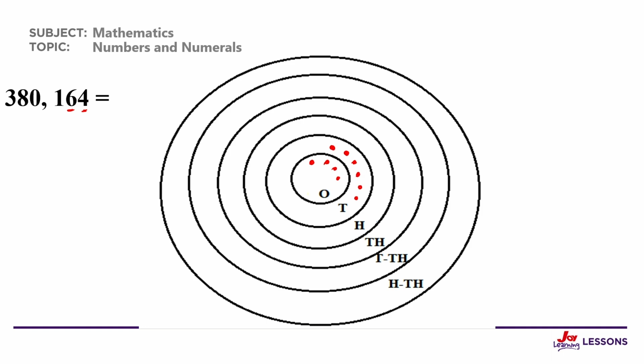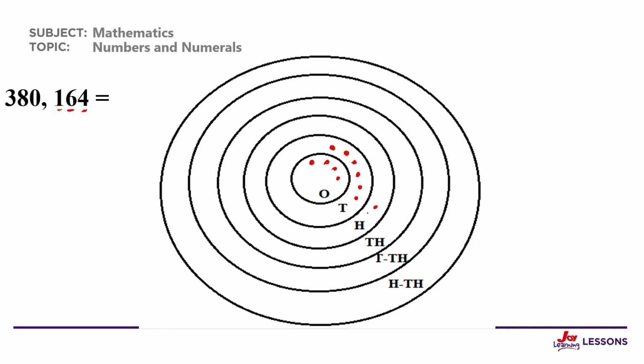Beautiful. So we have 10, 20, 30, 40, 50, and our last one is 60. Good. So that is for the tens. Let us move on to the next one, which is hundreds. Over there, we have only 1. So we put 1 under hundreds, which represents 100. Good. Let us move on to the thousands.